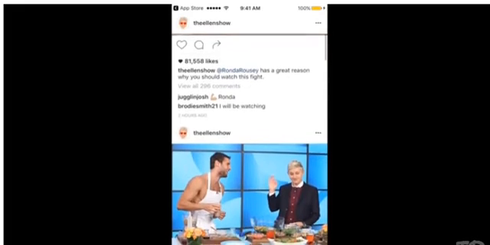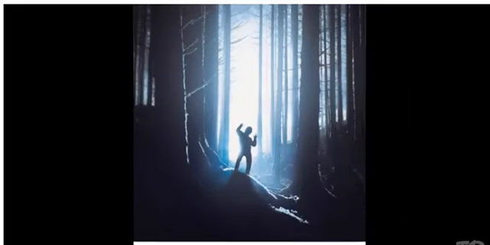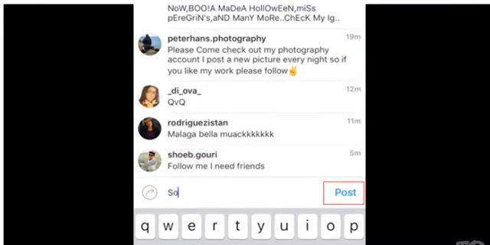Whenever someone you follow posts a new picture or video, it will appear in your Instagram timeline. When you see a post you like, you can double tap on it or press the heart-shaped button to like it. You can also comment on other people's posts by clicking on the speech bubble button. Type in your comment, then tap Post to post it.